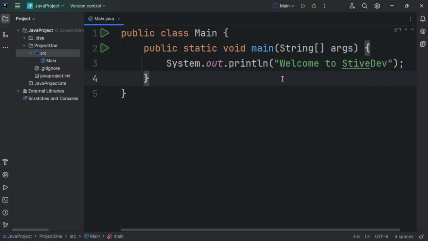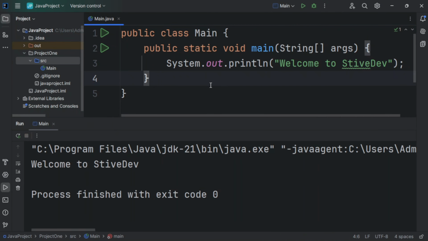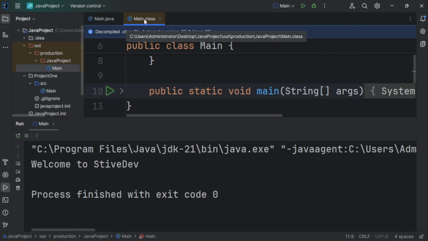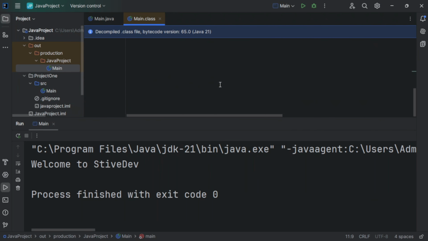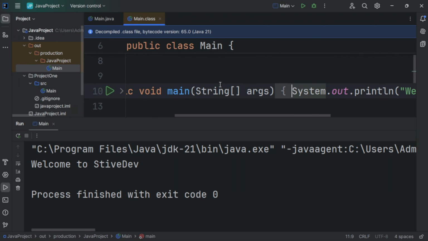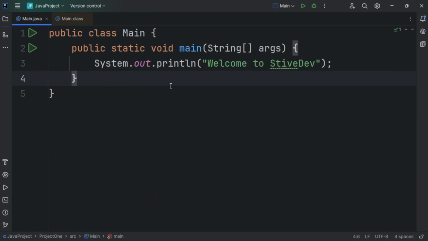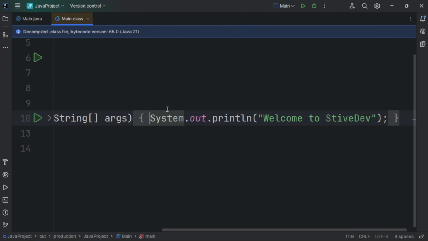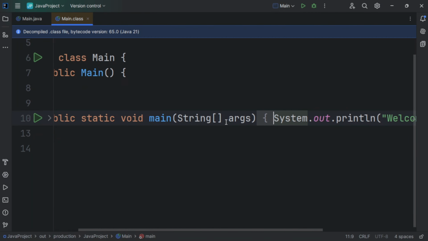The first thing that you can do is to run your project. When I click here and run this project, after executing it, you'll see that it generates the output code for me. That's the production code. You'll see this is the Main.class, but you can see I don't have the .class extension, but when I click on it over here, you'll see that we have the Main.class. This Main.class is a decompiled file. When you look at this file, you can see that it's similar to what I have. When I open the Main.java file, this is mine, and this is what the compiler is going to send.